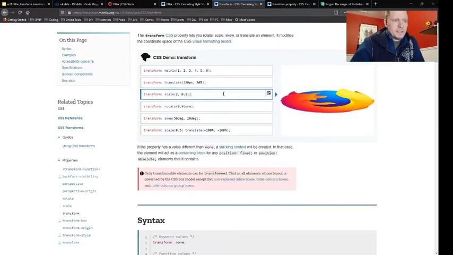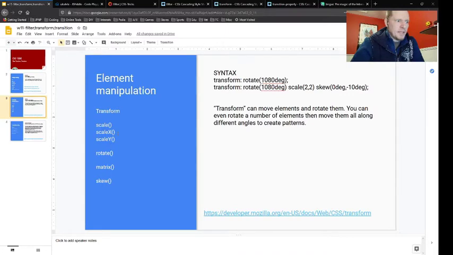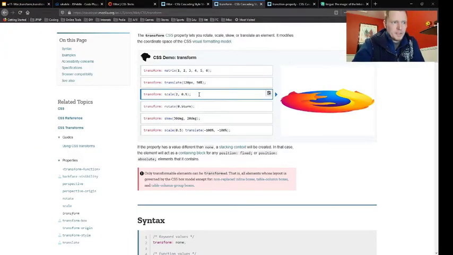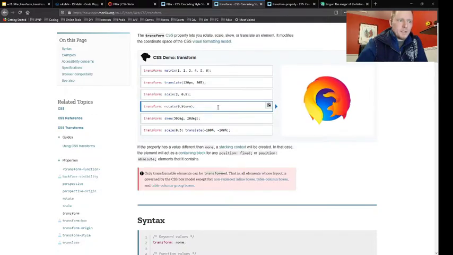Scale has an X and a Y value. Additionally, you can do scaleX and scaleY like I have here. So you can do it as one, or separate them out, or put them in here as an XY coordinate kind of deal, whichever you prefer. Rotate is going to do a rotation, and if it has a time delay or is on a hover effect, it's actually going to take some time to do that rotation. It's not going to be instantaneous, which we will get to in my example.